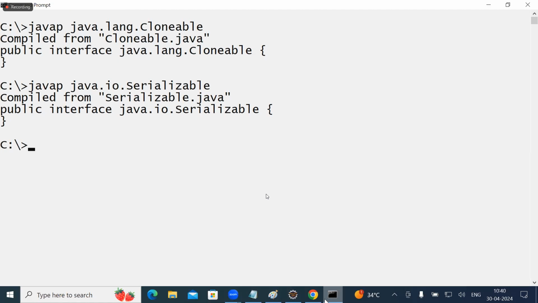They are empty, but they are supervisors.